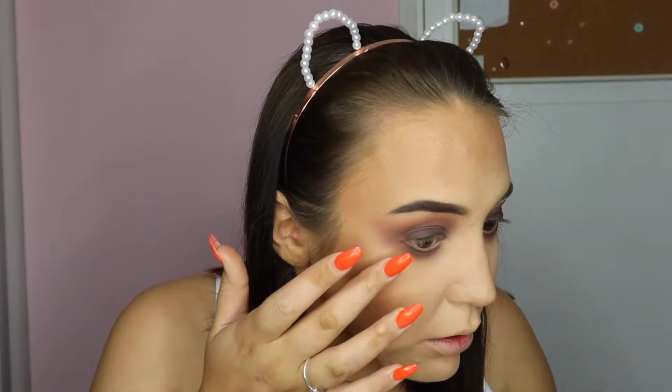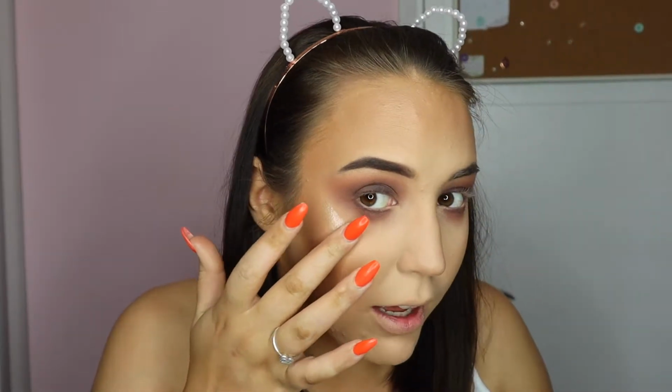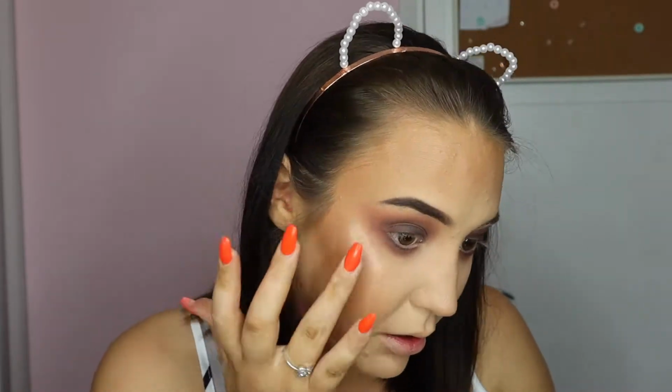So now we're going back onto the skin, and I'm going to go in with the Jeffree Star Liquid Frost in Canary Bling. I absolutely love this to give like a really intense highlight. So I'm going to take this and I'm actually going to put it on the back of my hand. Okay, I've got way too much on the back of my hand. And I'm just going to tap it where I want the highlight to go.